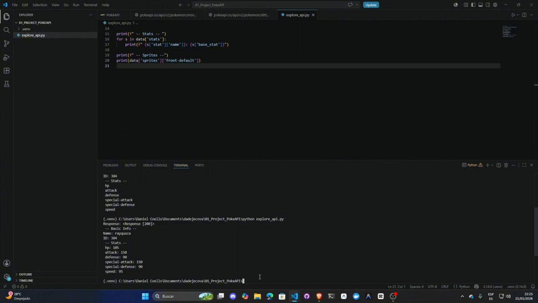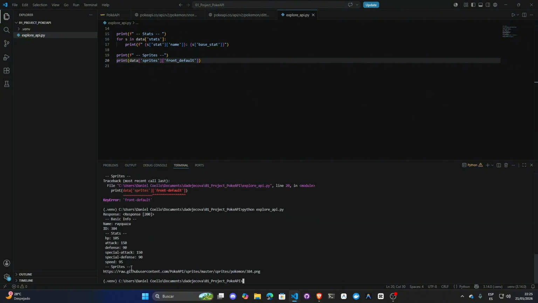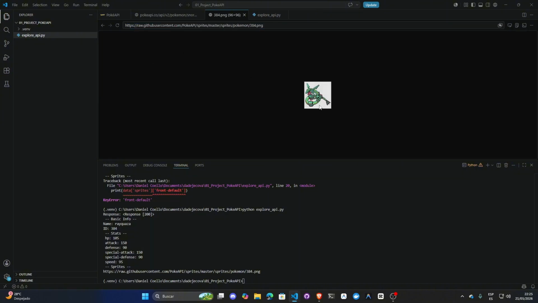Let me see. Do I have something wrong? Front default. Cool. If we look for the sprite, we got the Rayquaza image.